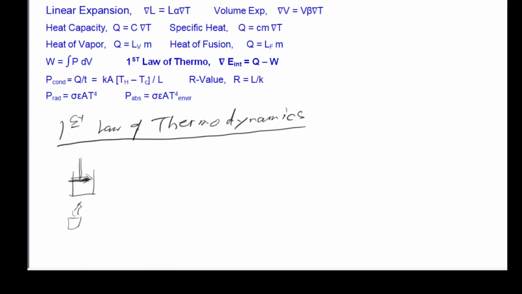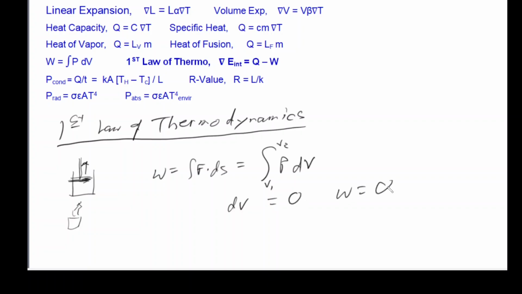That gas is going to expand, and it's going to move the piston up a distance. So there's a force pushing up, moving it over a distance, so it does work, and that work is equal to the total of force times distance. Well, in this case, that would be equal to the pressure times the change in volume from initial to final volume. And if dV is equal to 0, then no work is done.